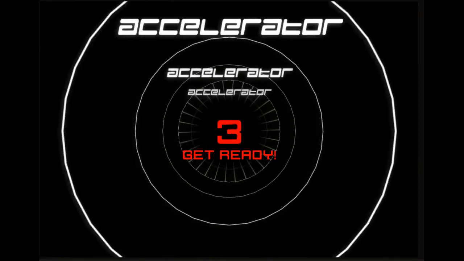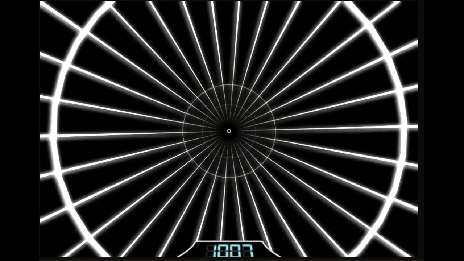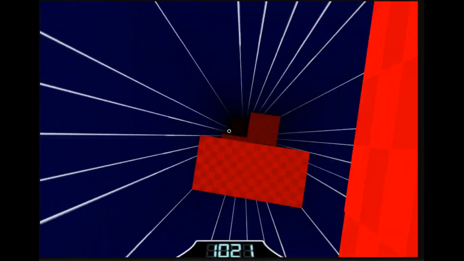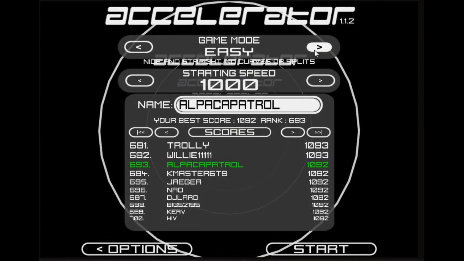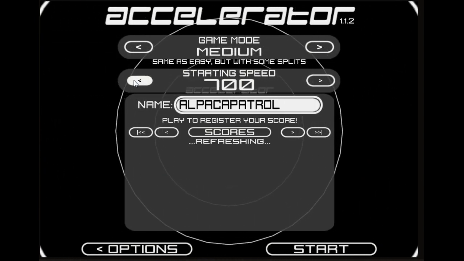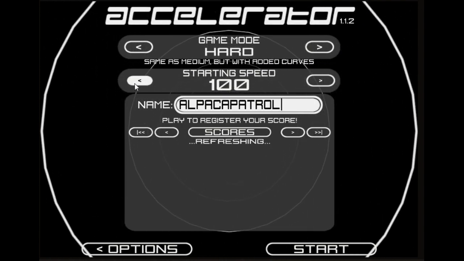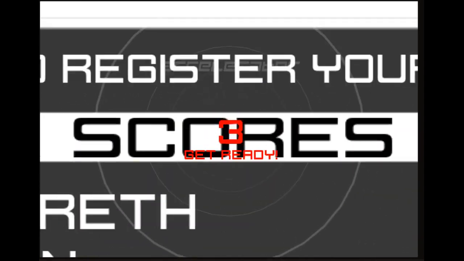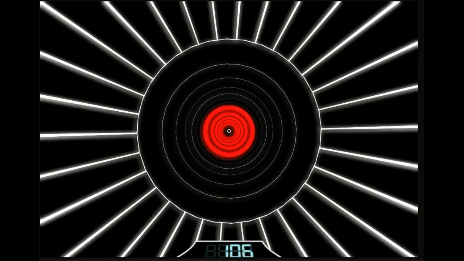Let's do one more time in this easy mode to get an idea, and then we'll jump into a different difficulty setting. But anyway, like I was saying, man, those blue rooms, they are tough. So we can go into medium mode, which I guess I've unlocked 1,000 on as well. And hard mode. Let's actually go into hard mode and go on to the 100 speed start, because hard mode plays out a bit differently than easy mode.